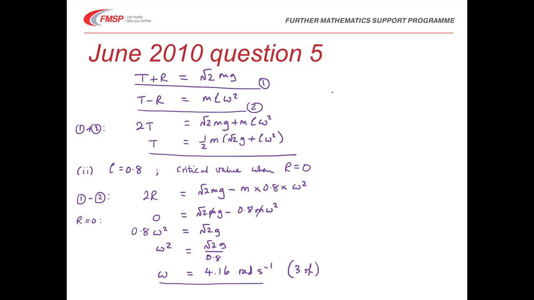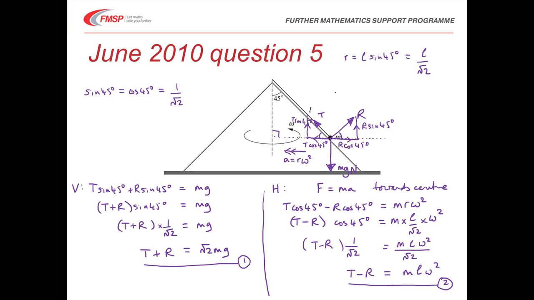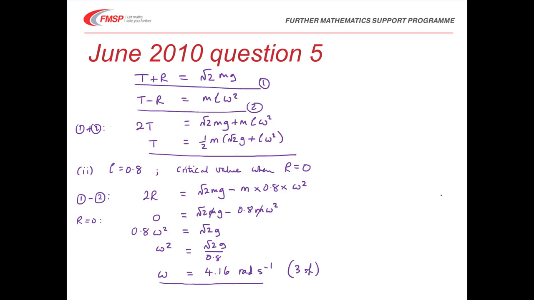Now then, just want to confirm how this question was marked. So I'm going back to the beginning. There was a mark for resolving vertically and for getting the components in that right, so the intention and then the execution, a mark for the method and for the answer. And the same horizontally for resolving and getting the components correctly. So that's the 4 marks there. The next couple of marks were for adding the 2 equations to eliminate R and rearranging to find the version that we were given. Don't forget, because the answer was given, there's no marks for actually writing that bottom line. You have to show you've arrived at it.